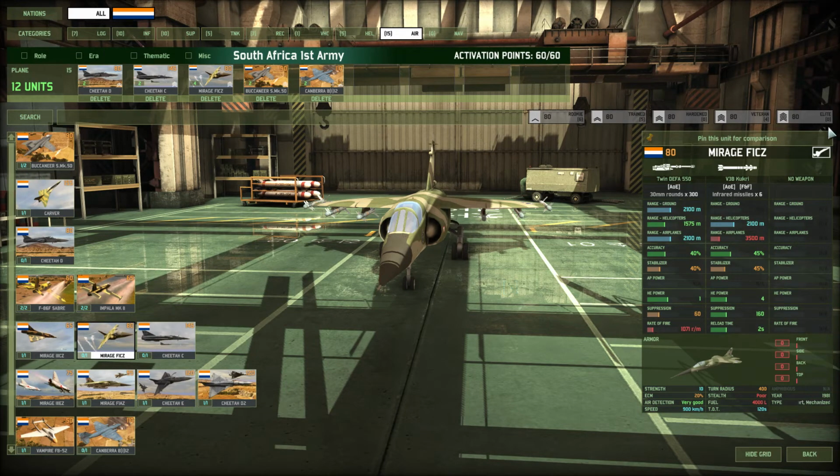Well, I got these guys at Veteran. I would get them at Elite if I could. But basically, I didn't use those in the games that I played for the video, but they're supposed to actually be the scout. With very good air detection, they're supposed to check if there are any helicopters going to the location where I want to kill the enemy.